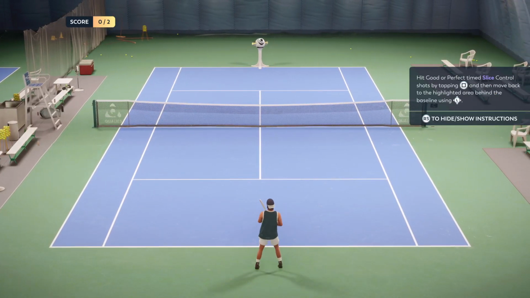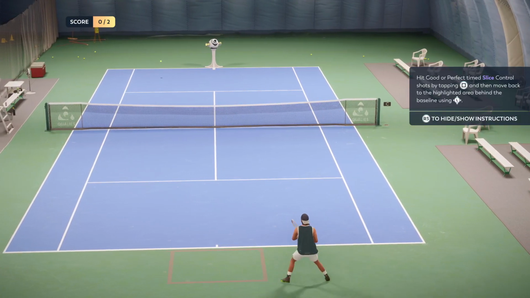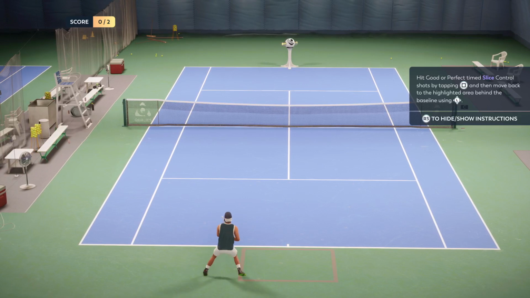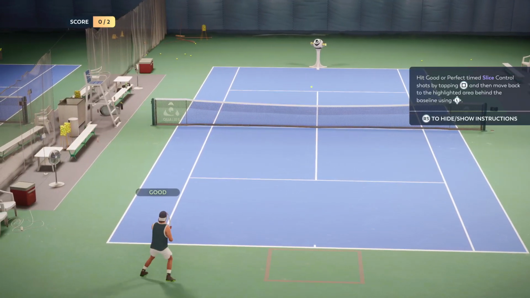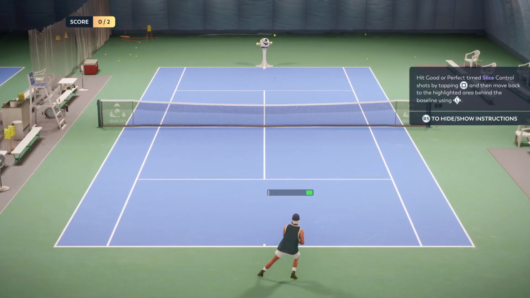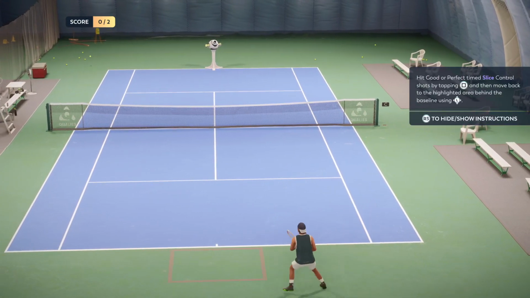All right, next on the list are slice control shots. These will help give you time to move back to the baseline. Be sure to quickly tap the shot input to hit a control shot. If you hold it for too long, you will get a more powerful shot.